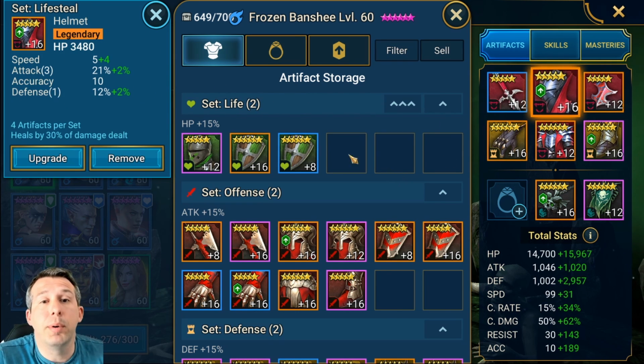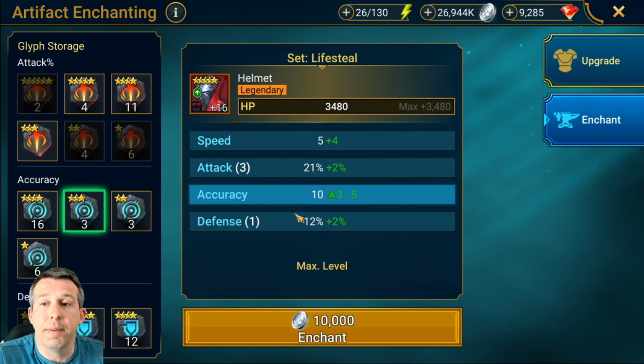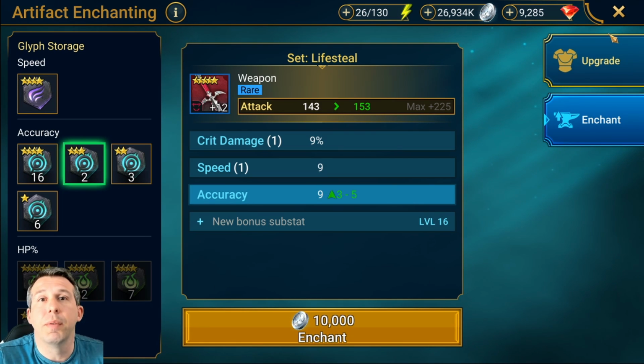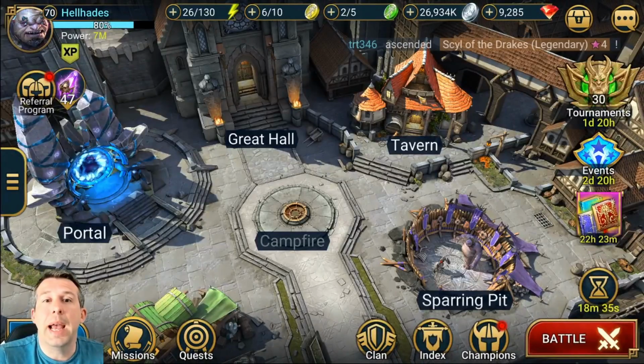If I was still 10 points short, I could also go in and upgrade with a glyph. So a 3-star glyph would give me 3 to 5 points. I get 4 there. I know I needed another 6, let's say, so I would go into the next one. And I can keep upgrading with glyphs to try and bridge the gap to what I need to do the job. That's how you get accuracy.